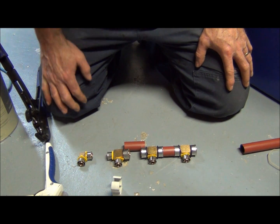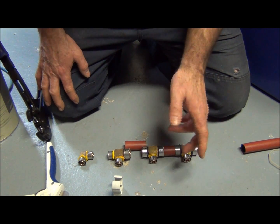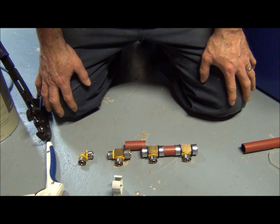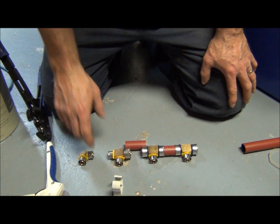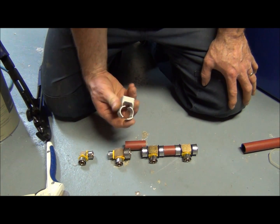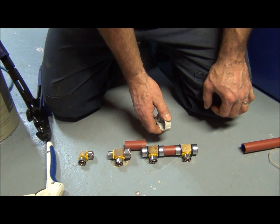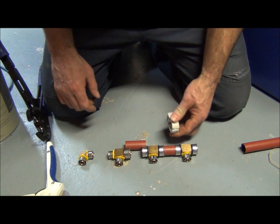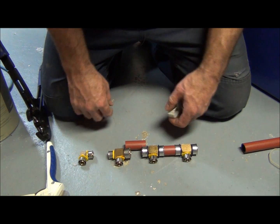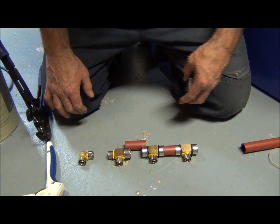Okay, I'm not going to bore you with this, but I'm just making up the header for the top of the hot water tank. We got a line going to the sink, shower, bath and shower, and the rest of the basins. So, I'm trying to make the pieces as even as possible, and this little clamp here, the board on the wall, I'll show you in a few minutes. So I put a board on the wall, take these clamps, put them all on the wall, drop the header right in place, and we're all set. So I'm just going to fire this together.